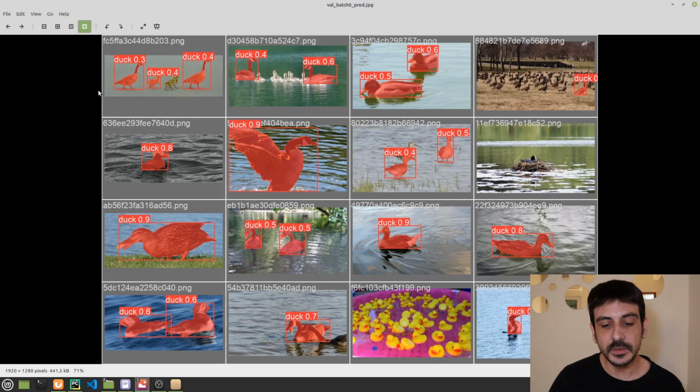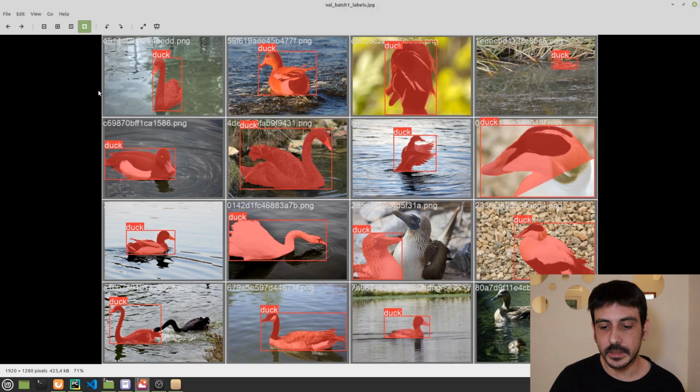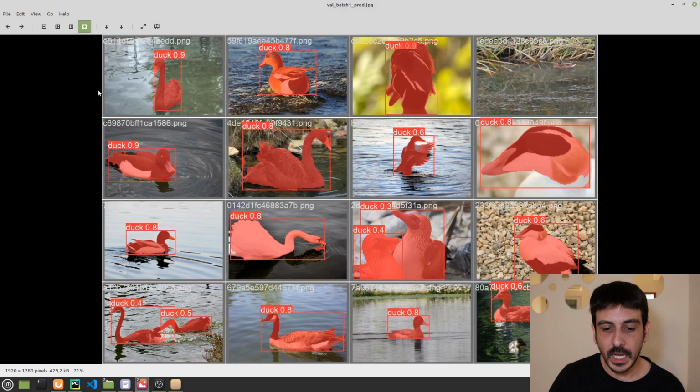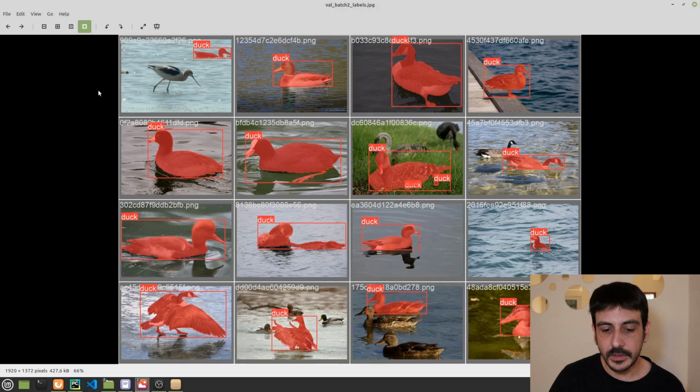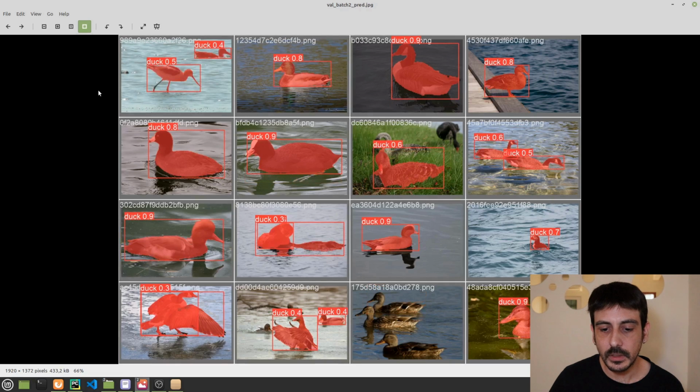So that's what happens with the first image, and if I take a look at the other images, I can see a similar behavior, right? This is the data we used for training this algorithm, and these are the predictions we got for these images, and so on. It's exactly the same situation for this image as well.